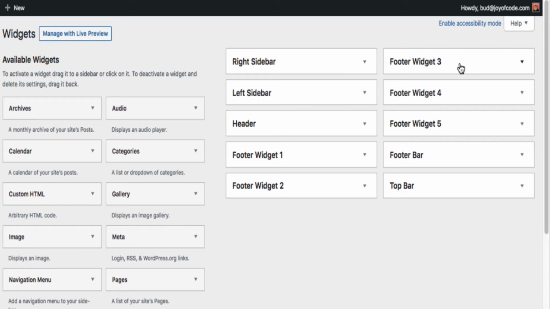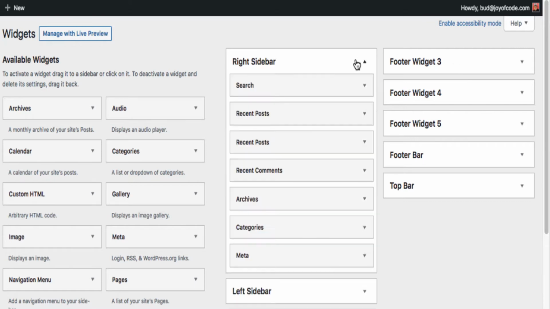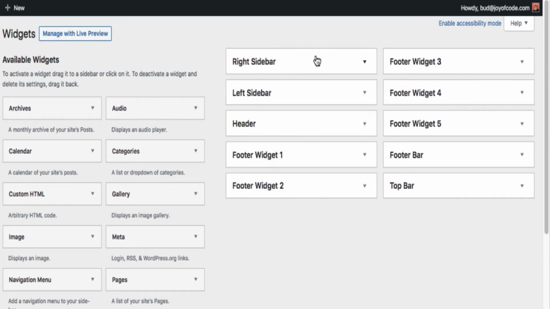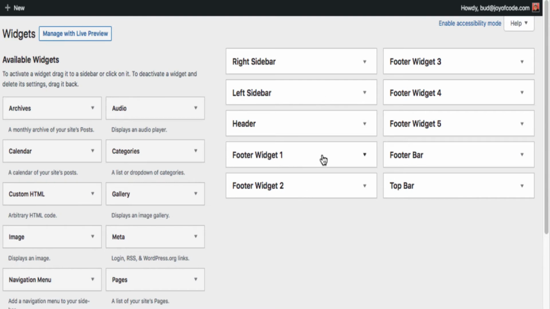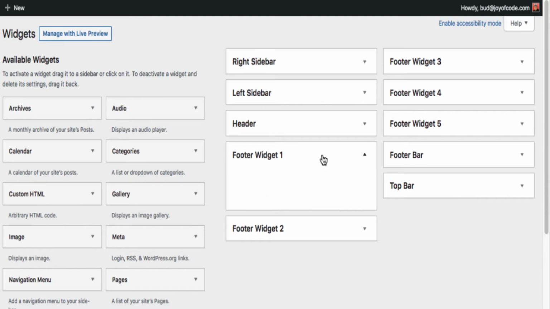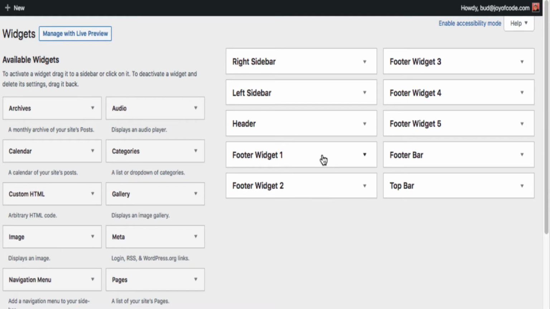And this theme, which I'm using, is GeneratePress. So it's got 10 different widget areas. And GeneratePress is a very popular theme which has been installed on hundreds of thousands of WordPress sites. And if I click on this, here are where the individual widgets reside. And in this case over here, there's a widget over here and so forth. Let's say if I go over here to footer widget area 1, nothing. Okay, that's fine. And no doubt you've been familiar with the fact that you drag widgets into these areas.